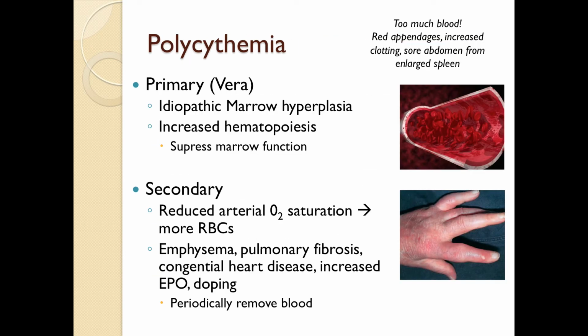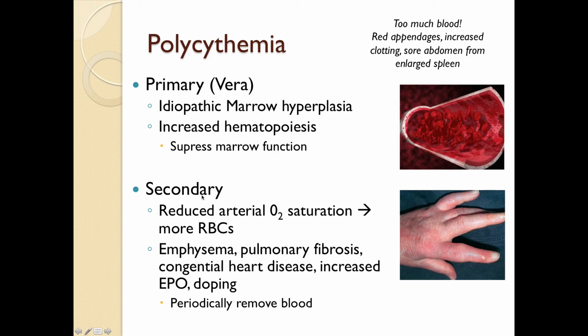And then finally, the opposite of anemia is polycythemia. That means excessive cells in the blood. So this can either be primary or secondary. Primary is called vera, which is Latin for truth. It's true polycythemia. For whatever reason, the marrow cells make lots of copies of themselves, so there's marrow hyperplasia, and then there's a huge amount of creation of blood. So in primary or vera polycythemia, it's overactive marrow, so you have to give drugs to suppress the marrow function.